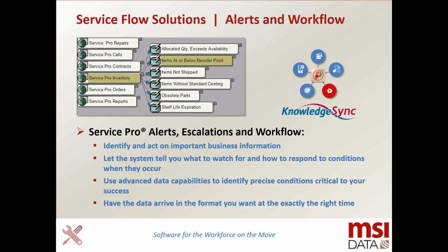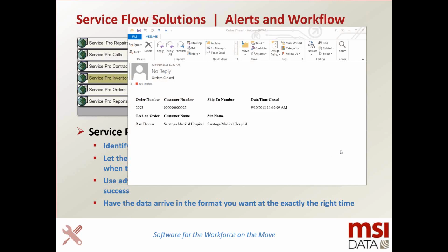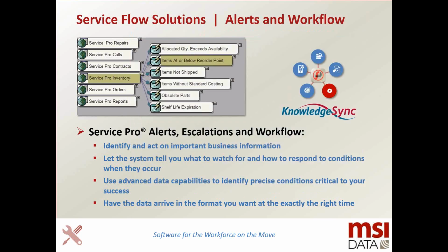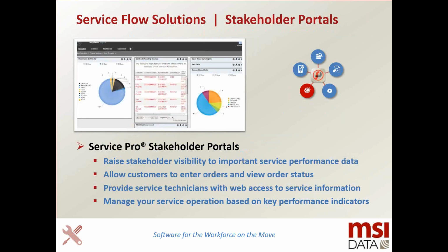Here's an example of an email that we've generated with Knowledge Sync. It's very basic. Obviously, these can be customized, but here we're just showing that Ray completed this job at Saratoga Medical Hospital, and we've got the information that we need. So now we can go in and invoice and shorten the time it takes to invoice work that gets done out in the field. So Knowledge Sync is definitely one area where we help stakeholders across the organization.